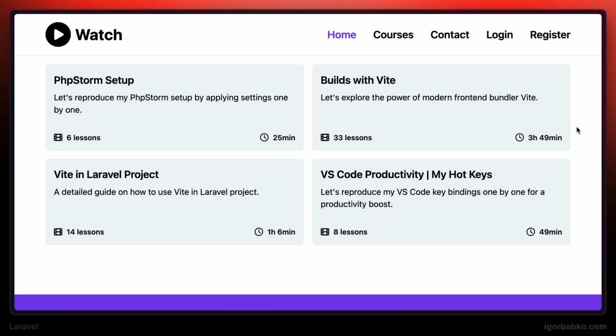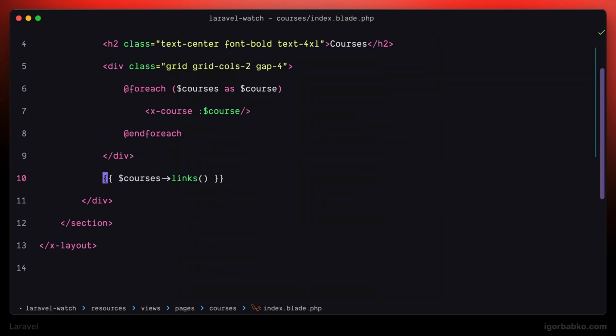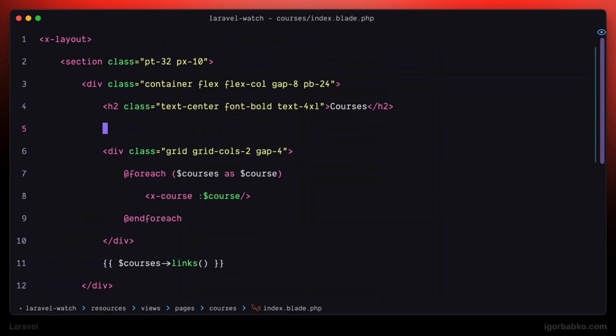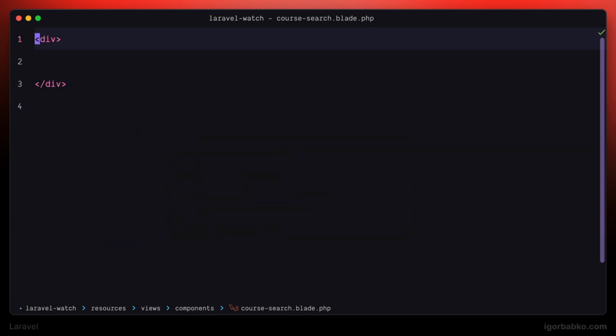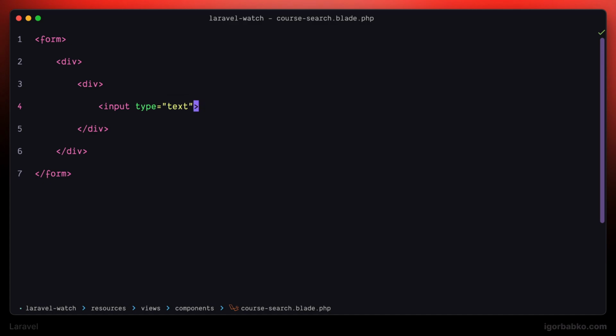Now it's time to actually add search field on the courses page. So right away I'll create new component which is going to store search field. Let's call it course search, and this component is going to be placed right under the title on the courses page before we render course blocks. Let's start with adding basic markup into this component. It is going to contain an input field with the placeholder course title or description, because we will allow users to search for courses by using text of the title as well as description of the course.